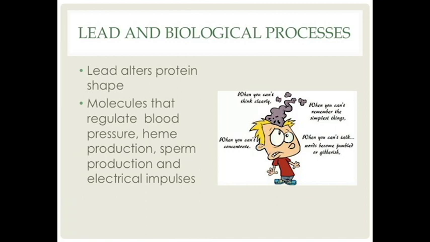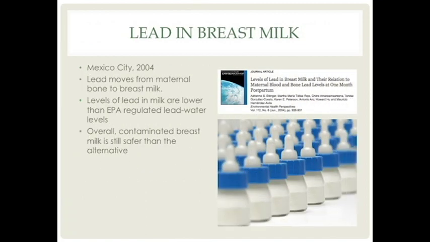A recent study conducted in Mexico City has shown that the majority of the lead found in breast milk is sourced from maternal bone and diet. The movement of lead from bone to milk continues for up to 6 months after birth. Exposures to lead-contaminated breast milk during infancy can lead to an early onset accumulation of lead in developing bones. However, all levels of lead detected in the breast milk of participants in the study were lower than the EPA's maximum contamination level for lead in tap water.